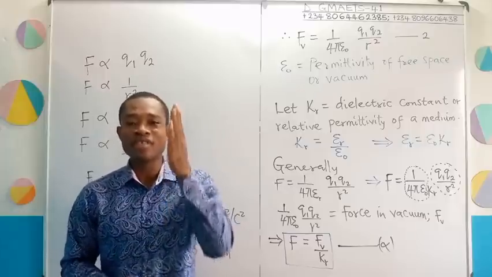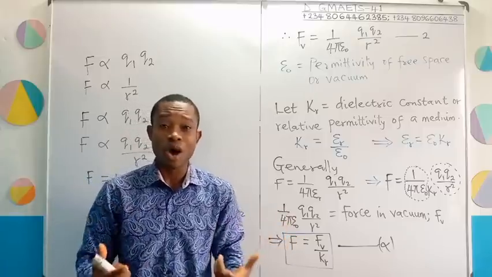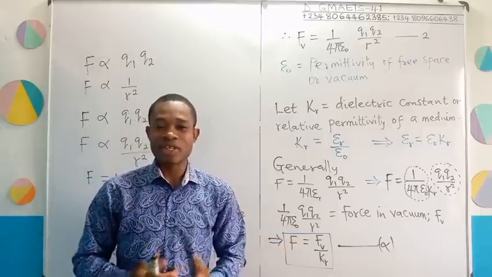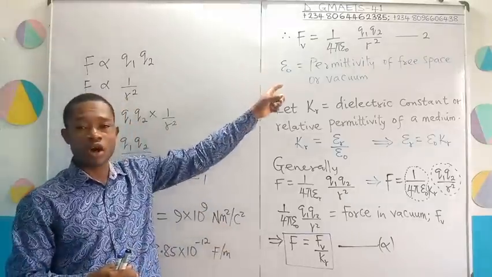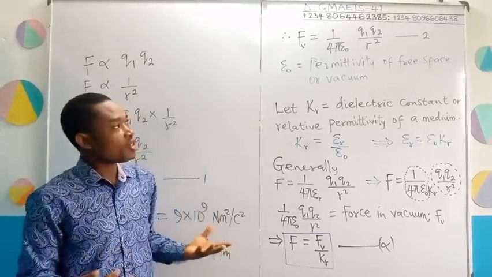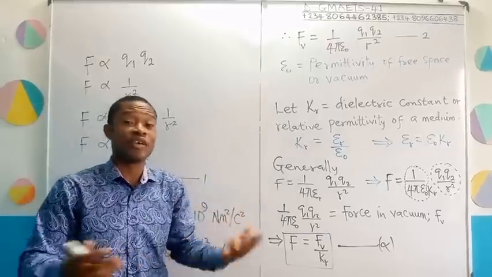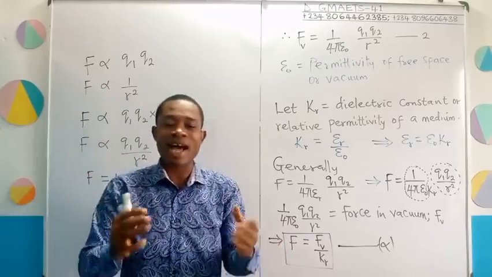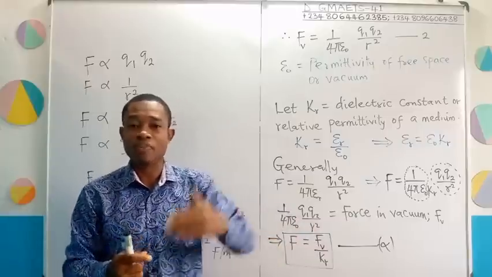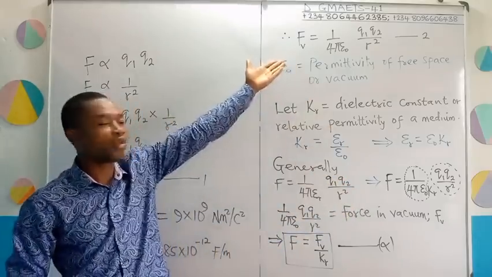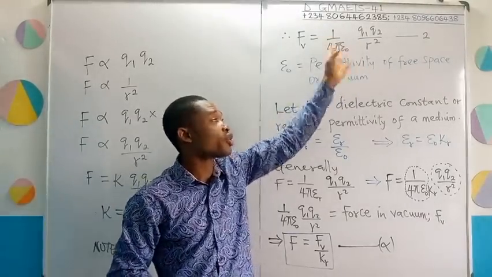Remember, your examiner reserves the right to ask you a question in any direction that he or she wants or likes, and so it is important for you to be well grounded on the use of Coulomb's law of electricity. If a question is given to you and the values of the charges Q1, Q2 are given, the distance between them is given, and there is no statement as to whether the charges are placed in any medium, nothing. You were not told that these two charges were placed in any medium, then use the formula, which is this, 1 all over 4 pi E naught, permittivity of free space, Q1, Q2 all over what?